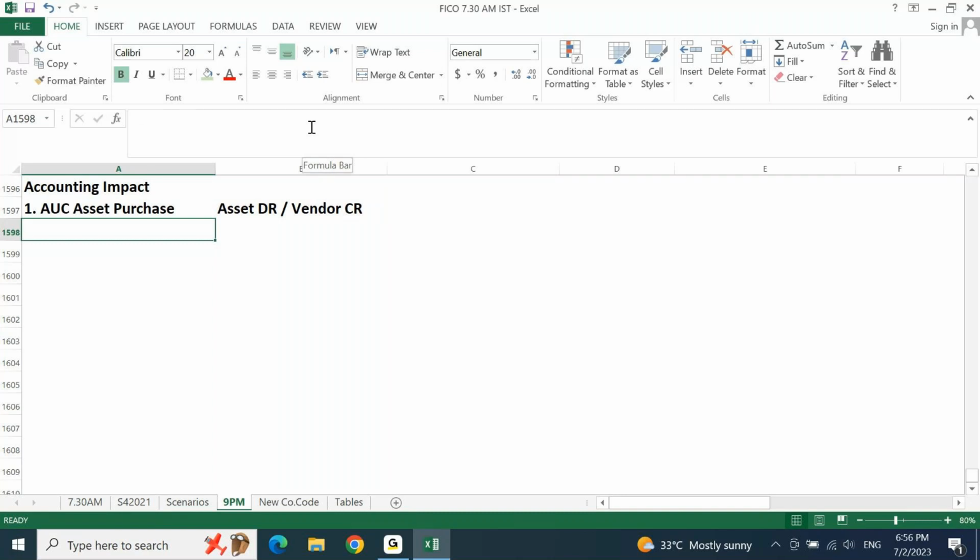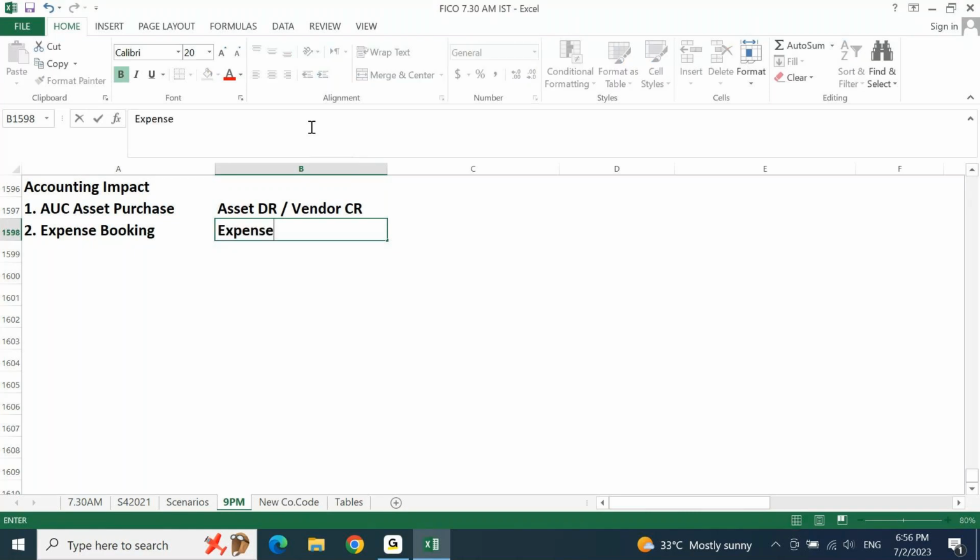Next one, you are going to have expense booking. Whenever you book any expense, you are going to book expense as usual. You are going to write expense debit.